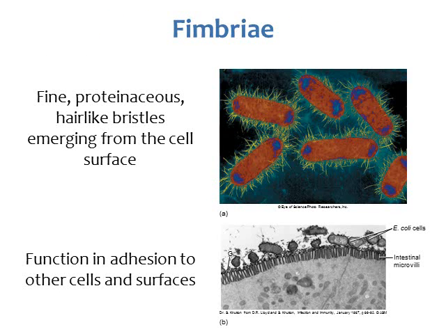Another type of appendage is the Fimbriae. So Fimbriae are really fine, short, hair-like structures that can cover the whole cell, and they function in adhesion. This is when a bacteria cell wants to stick to a surface, or the bacteria cells want to stick to each other. So they're going to adhere to the other cells or to the surface of, like, the table, for example.